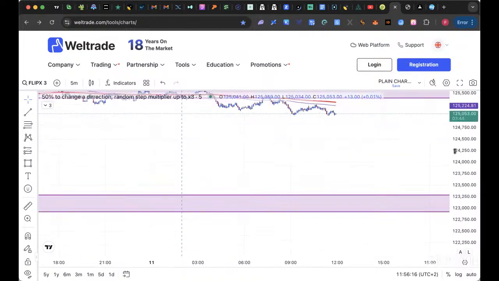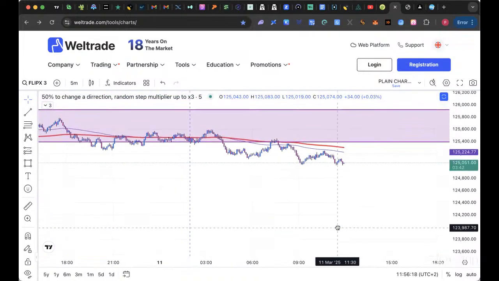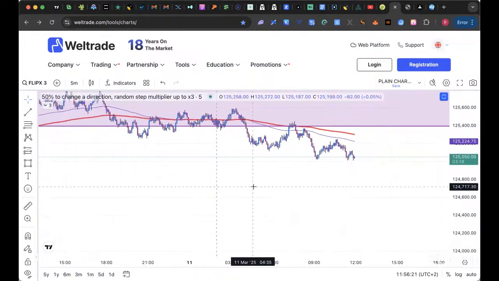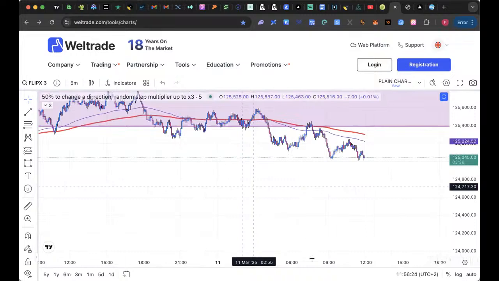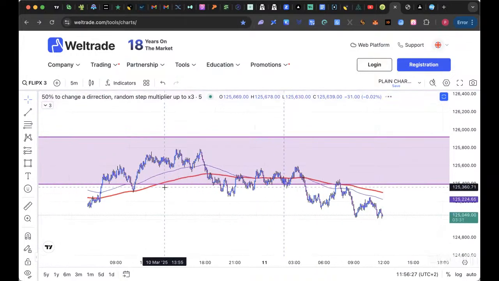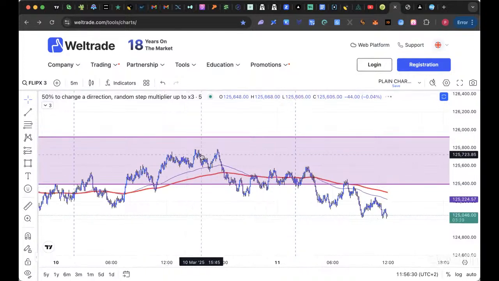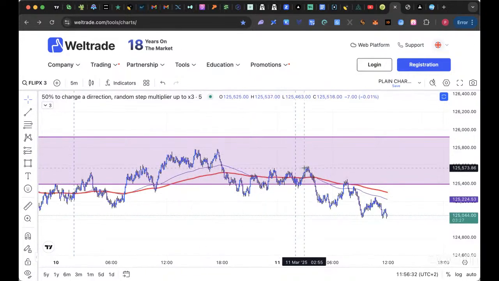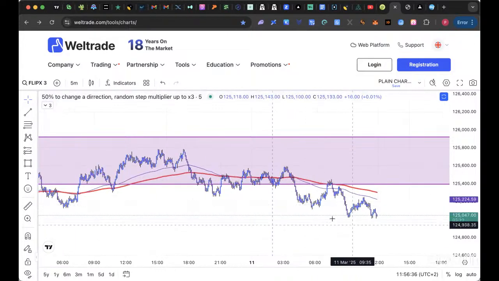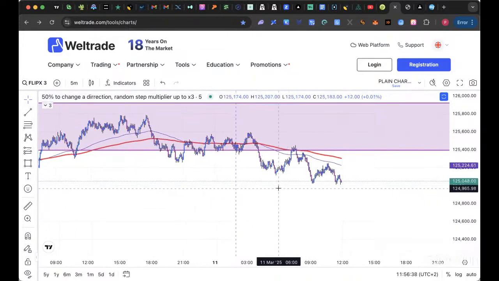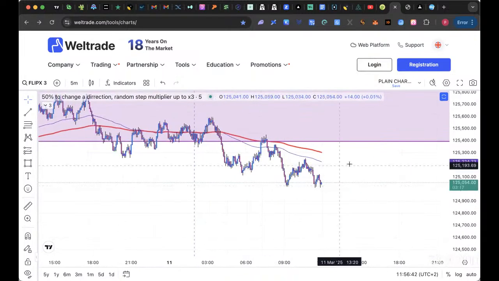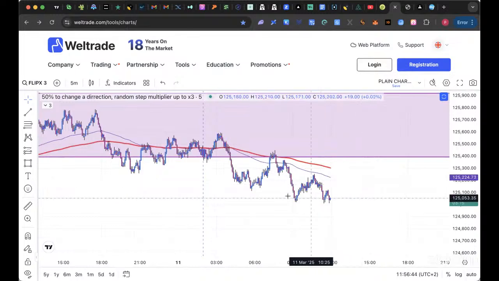On 5 minutes, already it tells you that the market is bearish, right? How do we know? Ordinarily from here, this is like a double top, market wipe down. This is a high, this is a low, this is a high. Now we need to break this. So can you see now? So I'm shorting. If you are watching me, I'm shorting. If I'm shorting this guy, it can pull back.